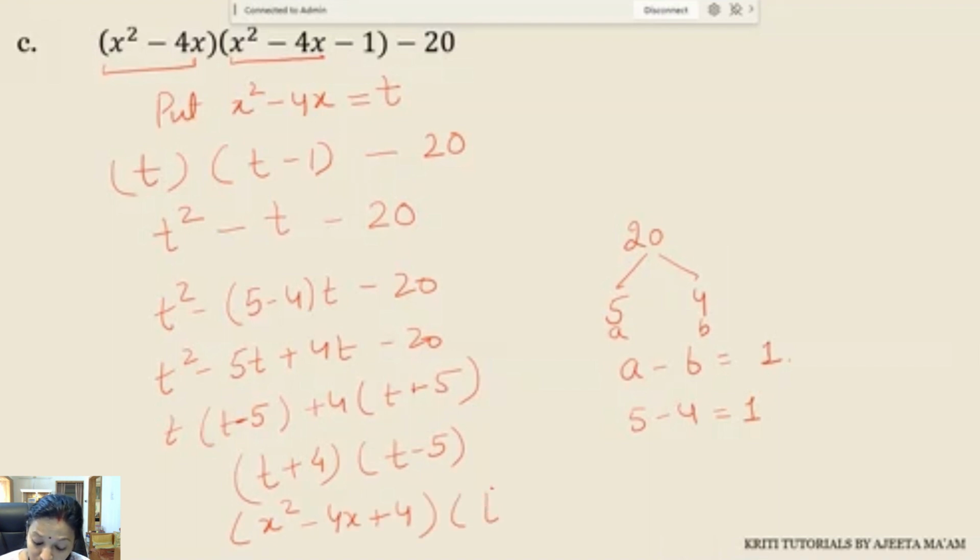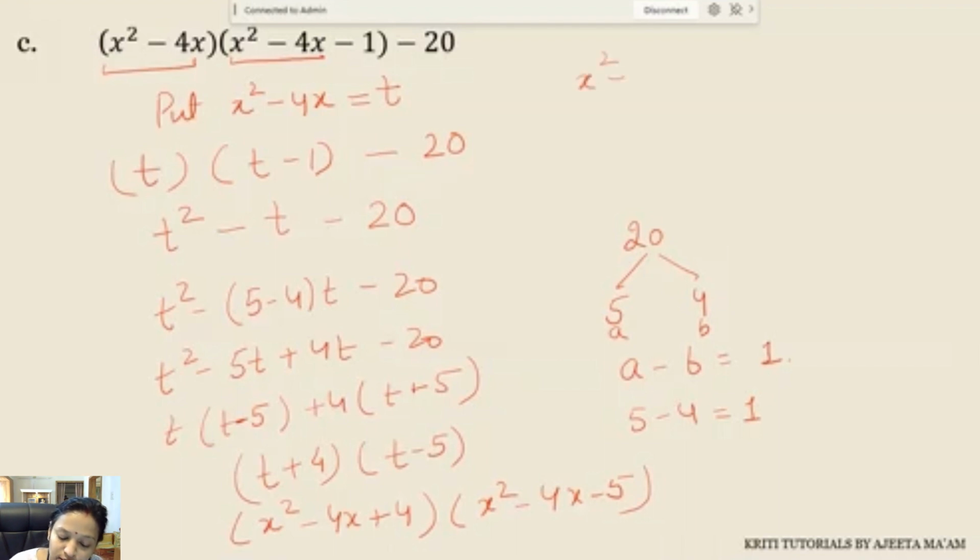And then again we have to think whether it can be refactorized or not, because now again it's a quadratic polynomial. x square minus 4x plus 4, x square minus 4x minus 5. Again it is a quadratic polynomial, and being a quadratic polynomial, we have to check whether we can still factorize it or not. Now if I check for the first one, can it be factorized, students? Yes, we can do the middle term splitting for the same. How will you do it?